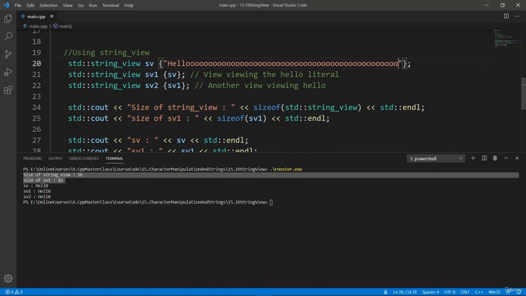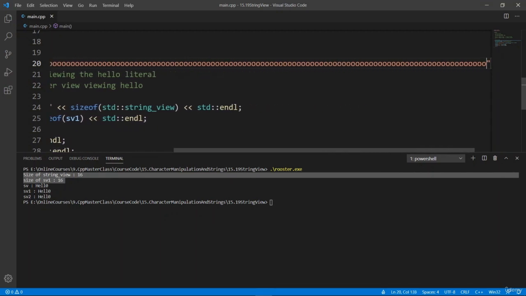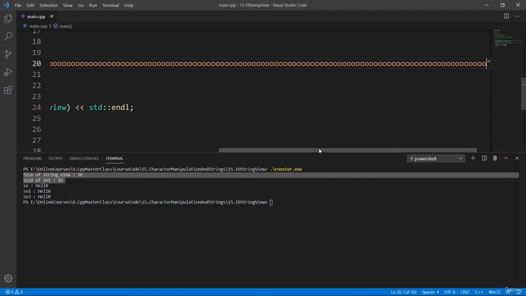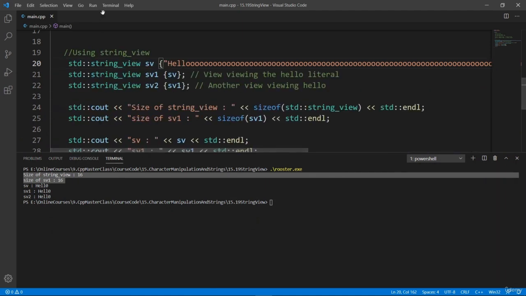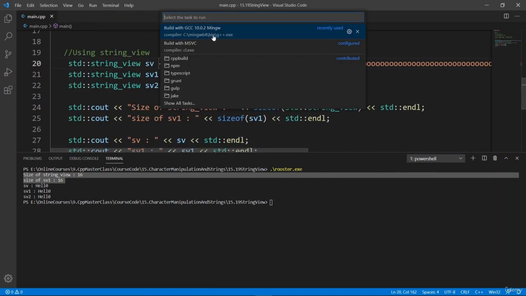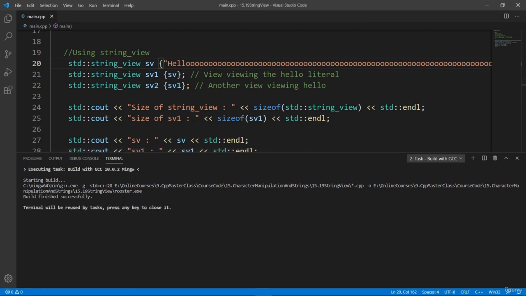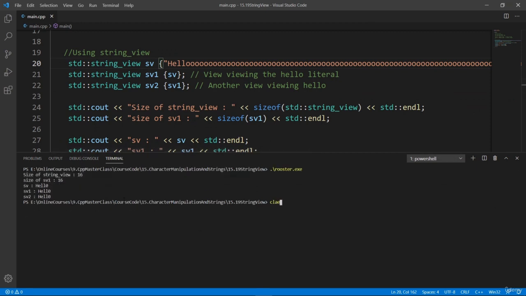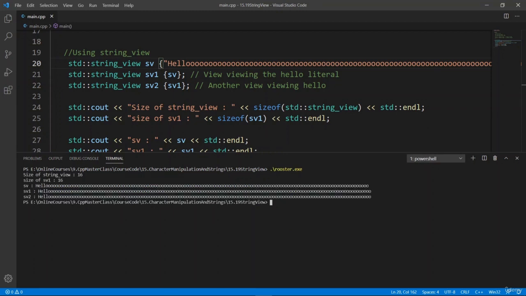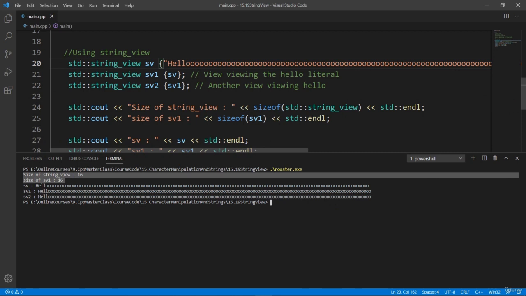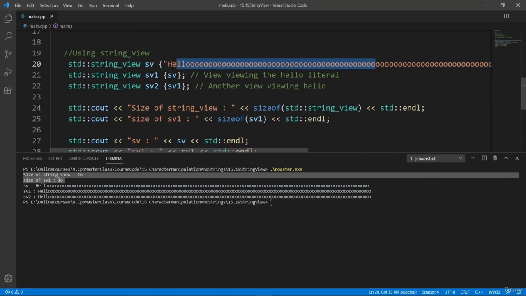that is 1,000 bytes or even 10,000 bytes. Let's try and really make this large and come back and try to build again. You have to really play with this and see if you can break things. This is the best way to learn. We can clear and run rooster. And you're going to see it doesn't really change. The size is the same, but we can view potentially really large strings. And this is really cool.